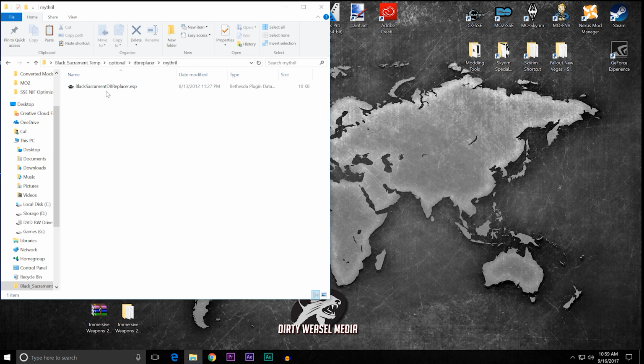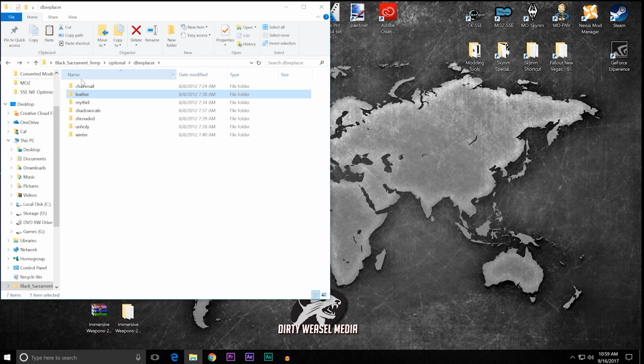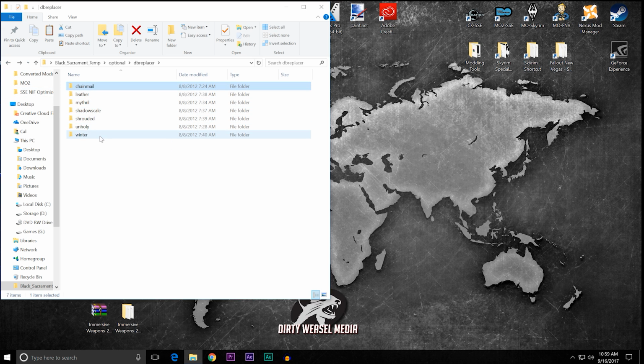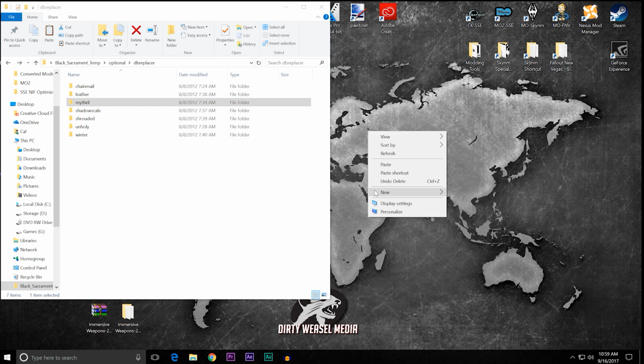Black Sacrament Dark Brotherhood Replacer.esp. Okay, and you can see they're all named the same no matter what choices you have, whether it's chainmail, leather, mithril, shadow scale, shrouded, unholy, and winter. This becomes an issue. Because they're all named the same, we're going to need to do something special when we convert these. So I'm going to create on my desktop a separate file. New folder.